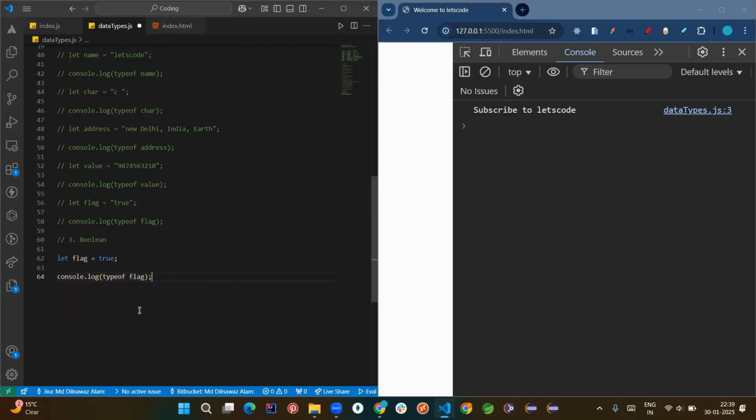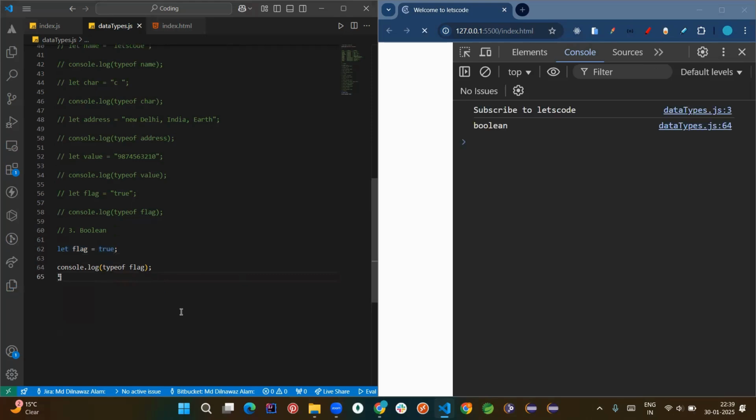So guess what will be this output? You may think that it should be string because true is a word, but let's check it. It's a boolean. Why? Because we have written this true simply here without any quotes. That's why it's giving a boolean data type.